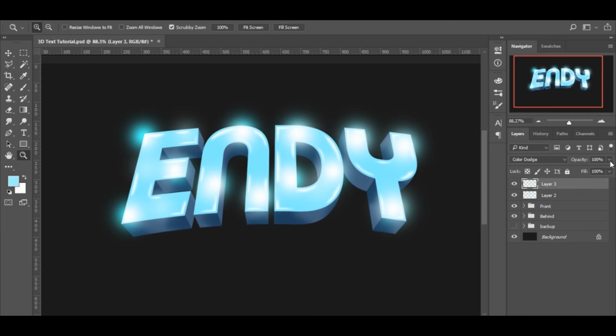Then we're going to change the opacity to probably 23. Yeah, 23 is good. So these are the two layers that we made with the brush.